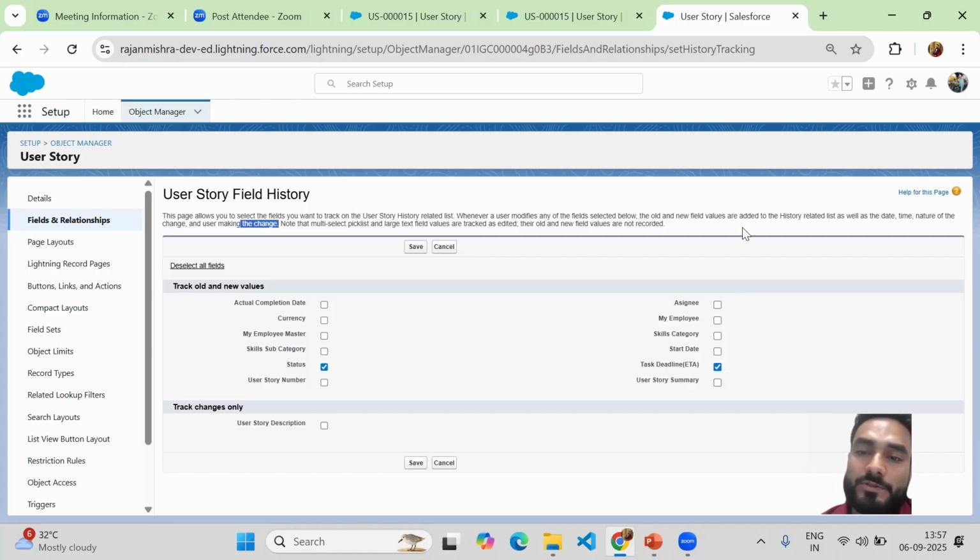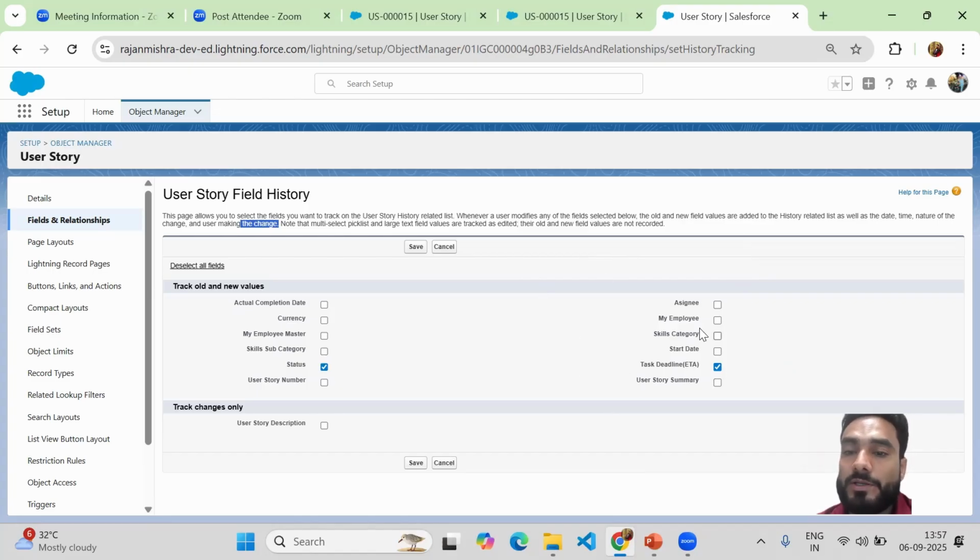And what was the previous value, what was the recent value. Like I have assigned some task, and on that task, the developer also has access to edit, right? So if they have edit access, they can also change it from their end. And there might be some confusion, like I had given a deadline for yesterday, but now it's showing as today.